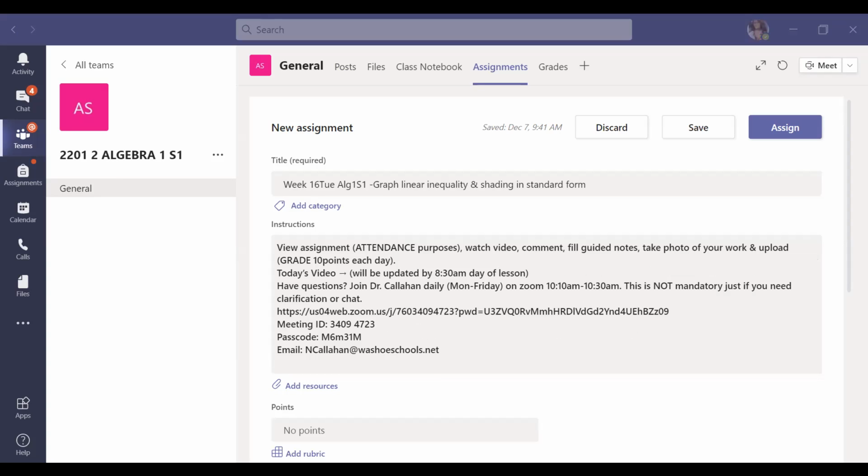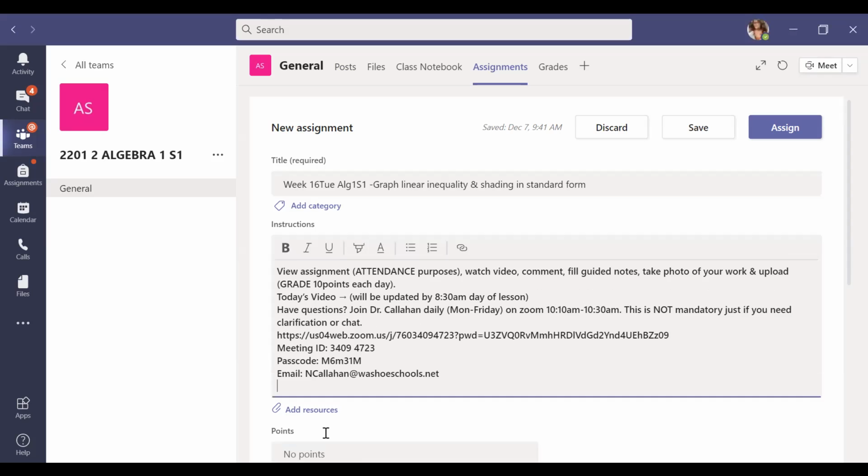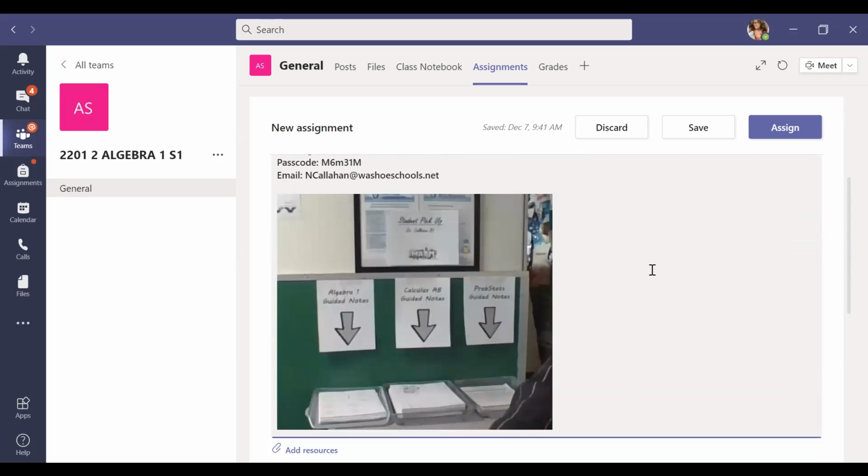And if you need to go ahead and pick up your assignments for week 16, 17, 18, and also all of next semester's, like week 1 to 9, because the first week of the second semester, we are actually not going to be seeing each other. You're welcome to go out to B1. This is posted outside of my door, and it says Algebra 1 guided notes, and they're separated by a little yellow paper because one is for this semester's week 16, 17, 18. The other side is for next semester's week 1, 2, 3, 4, 5, 6, 7, 8, 9. So make sure you read the labels on the guided notes before you grab them.